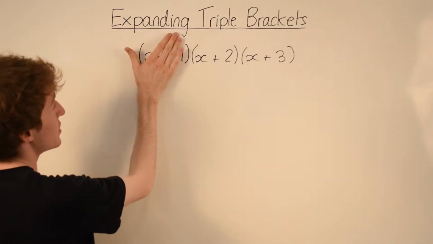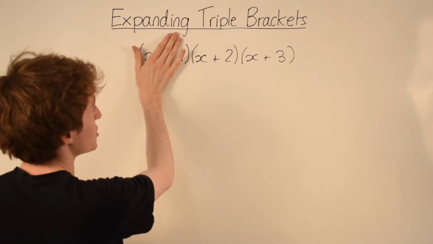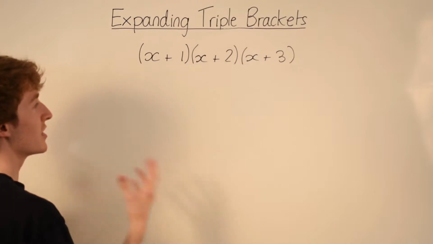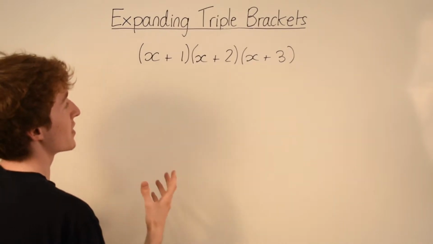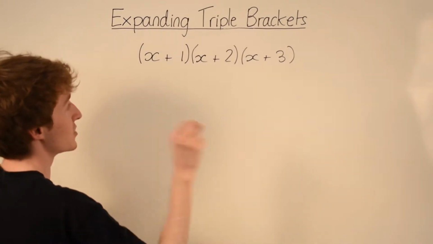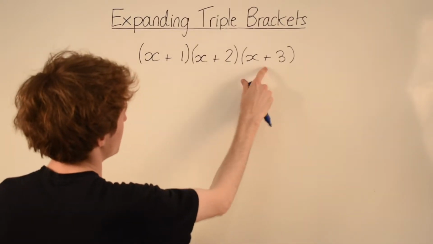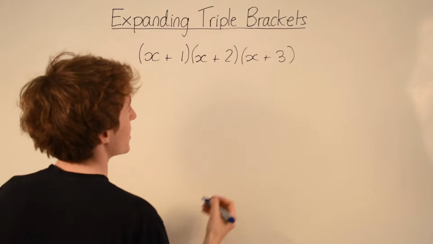We'll start by ignoring the first pair of brackets, and we'll just focus on expanding these double brackets to start with. Now, if you don't know how to expand double brackets, we've got a video explaining how to do that, and I'll put the link in the description below. Okay, so we'll expand these double brackets, which means we need to draw our multiplication lines.